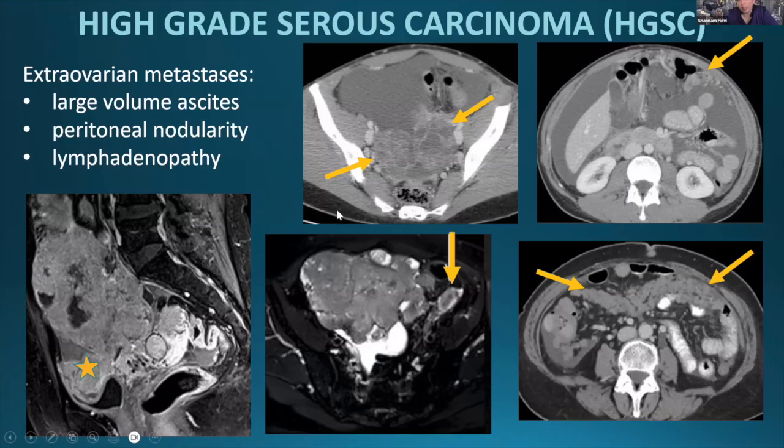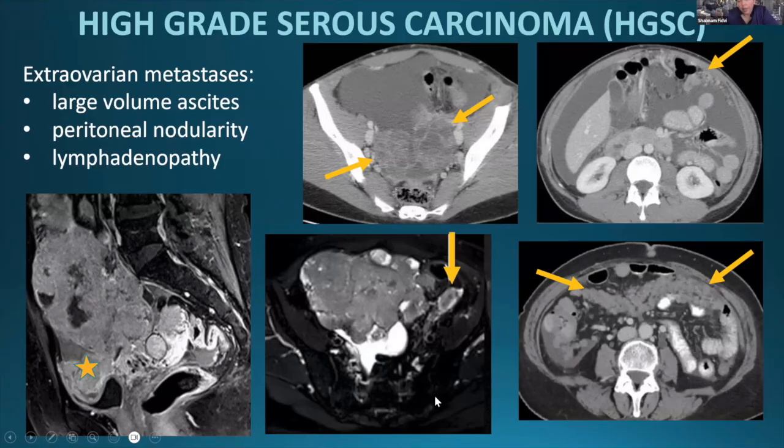On these axial contrast enhanced images through the pelvis, you actually see bilateral high-grade serous ovarian carcinomas. The patient also has ascites. When you look at the upper abdomen, you can see that in addition to the ascites, there's some peritoneal soft tissue nodularity consistent with carcinomatosis. At the level of the mid-abdomen, you see a tiny amount of ascites, and then you can nicely see, denoted by the orange arrows, the omental soft tissue nodularity, which is called omental caking or carcinomatosis.